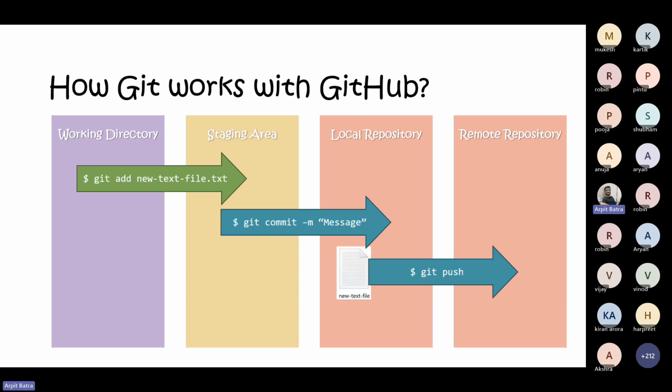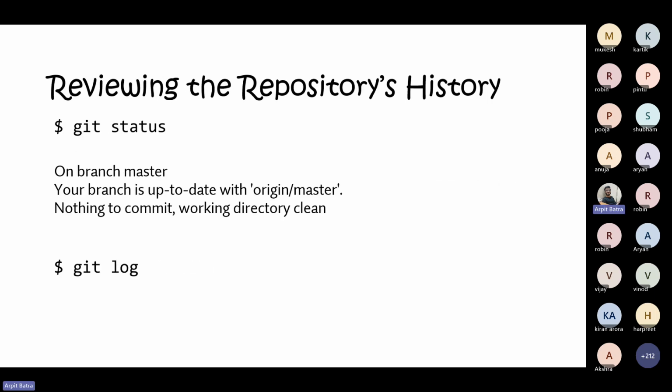So I will again tell you about the Git features. What are the Git features? The first one is snapshots, not differences. Unlike some other version control systems that store changes as differences between file versions, Git takes a snapshot of the entire file at each commit. If a file has not changed, Git links to the previous identical version.